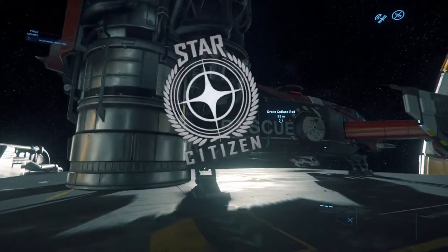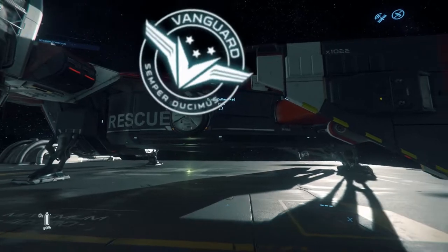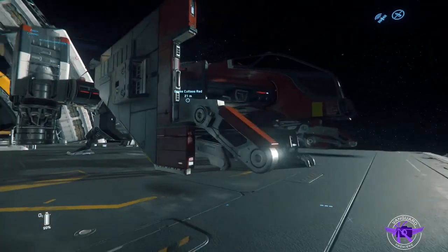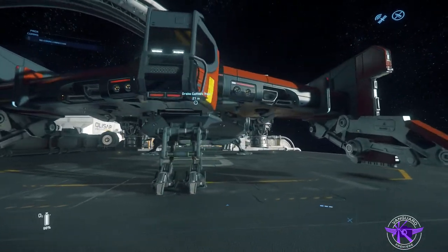I've got a Cutlass Red, the Drake Cutlass Red, as you can see here, the medical ship, rescue ship. Pretty damn cool. I've just become a subscriber to Star Citizen. Yep, that giant scam of a game. I've become a subscriber to it because I love it. And I wanted the free monthly ships to see what I get each month. So here we go. This is the first one.